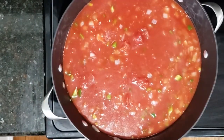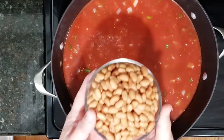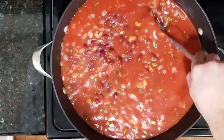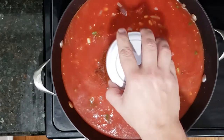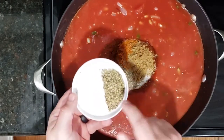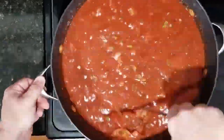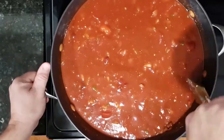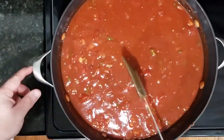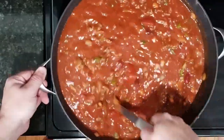Now that we have all that in there, we're going to let it set out for just a minute and let this heat up. So let's go ahead and add the beans, then the red kidney beans. Let's go ahead and add the chili powder, the cayenne, the pepper, the salt, and the cumin, the sugar, and the oregano. And thoroughly mix this in. It looks like it's incorporated pretty good. And we want to add our beef back in and incorporate it into the chili. So it looks like we've got it incorporated well.